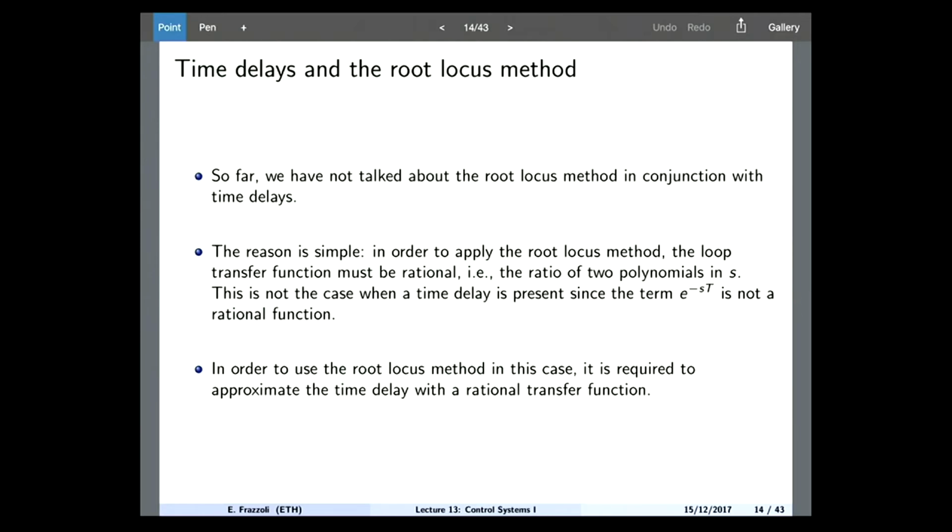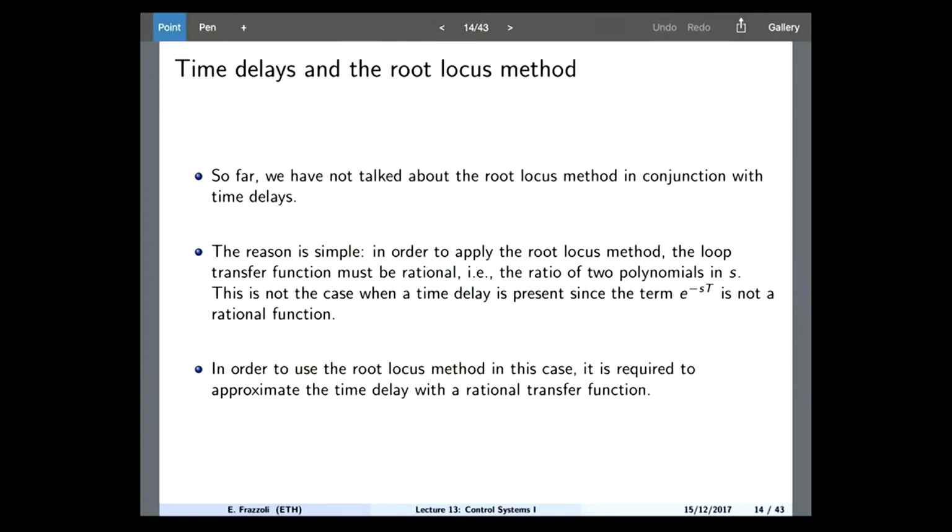Now, as you may have noticed, what we did so far is we addressed this time delay on the Nyquist plot and on the Bode plot, right? I told you Nyquist always works. You can always trust it. Bode, you had to be a little bit careful. In this case, it turned out to be okay. But the other tool that we used, we looked at the root locus, right? And I said that the root locus is something that will always give you the correct answer as long as you can use it. This is the problem now.